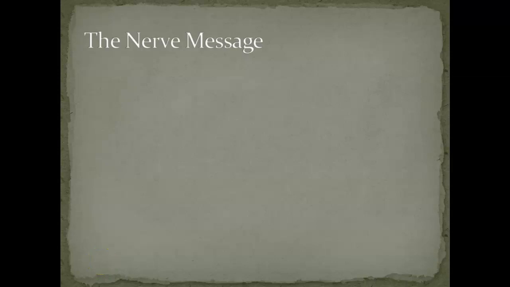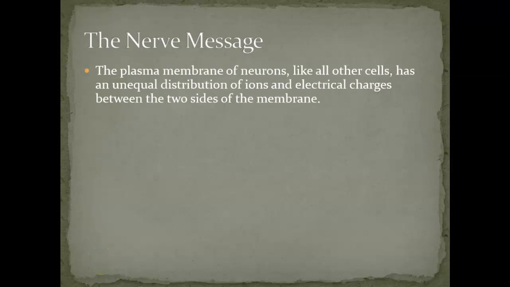Okay, the nerve message, what's actually taking place here. So when you think about the neuron, you have to consider it is a cell, and it has this cell membrane, this plasma membrane. You have these ions, and the ions we're talking about are sodium and potassium. That's the two we focus in on.